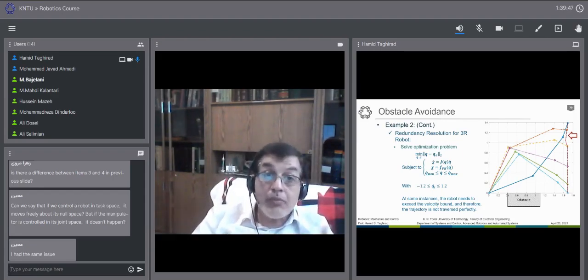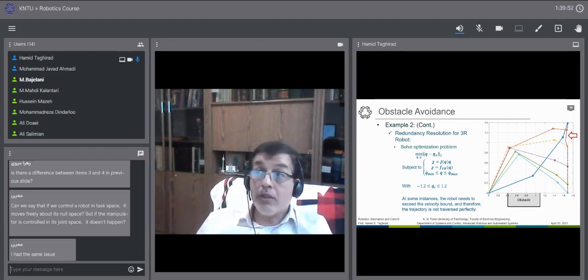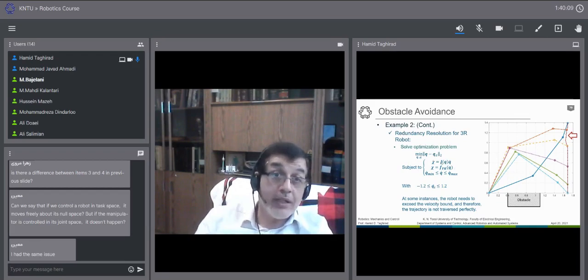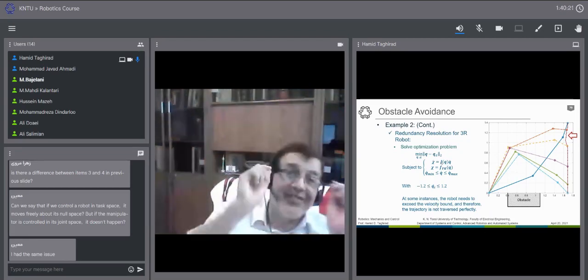But when you are running a program, your V is a function of Q, and your constraint is a function of Q dot. What is the relation between Q and Q dot? We should define it. How can you define it? By this forward kinematic map. When you have this and this both together, of course correctly, if you write the kinematics and the Jacobian correctly, these are the derivative of each other. X and X dot are the derivative of each other. And then the problem is solved.